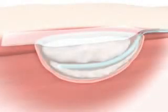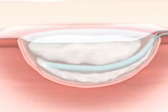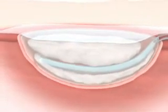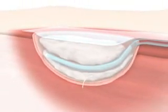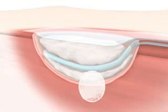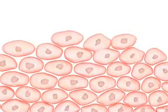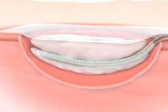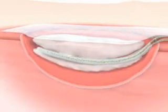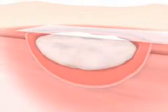The third mechanism is related to the exertion of mechanical stress and a pressure gradient across tissue that results in surges of blood flow, cell growth, and proliferation to the wound area. In addition, the physical strain on cells stimulates them to interact with soluble growth factors in the extracellular matrix. This is often referred to as cell stretch. The stretched cells begin proliferating, dividing, and maturing, leading to the growth of new vessels, collagen deposition, and granulation tissue formation. Once the wound is filled with healthy, new granulation tissue, negative pressure should be discontinued and standard dressings can be used.